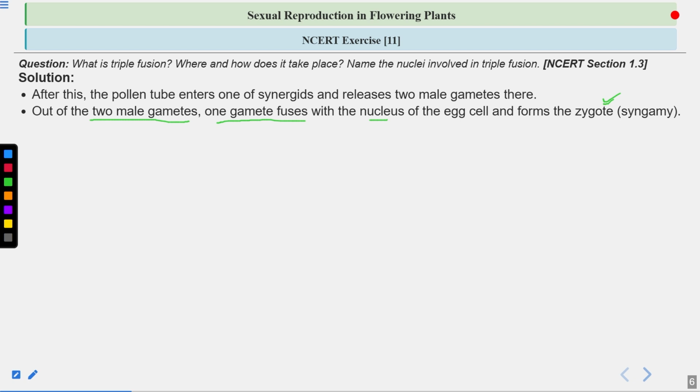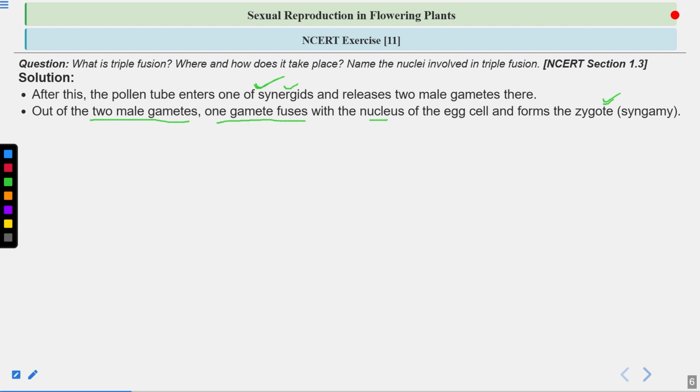Right? Now, I just want to tell you about this filiform apparatus. It is involved in the release of the chemicals that attract the pollen tube, guiding it towards the micropylar end of the ovule. So this is also one of the functions of the filiform apparatus, right? If you want, you can write one particular line in between. Otherwise, it is okay, because it is written here that one of the synergids is involved. Actually, the filiform apparatus is very, very important, like a part of the synergid itself.